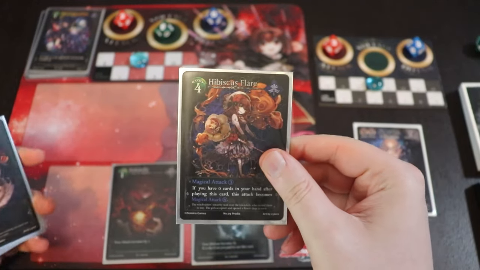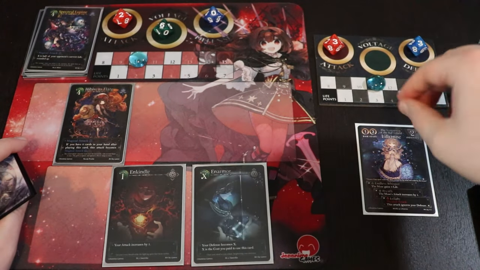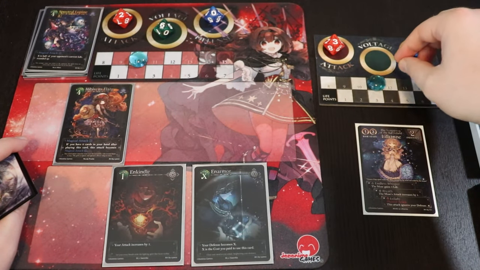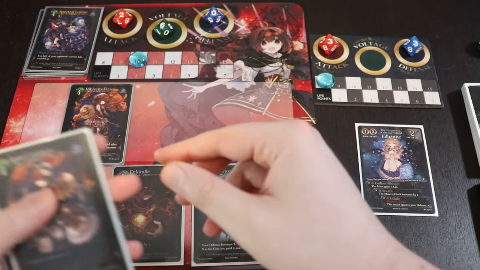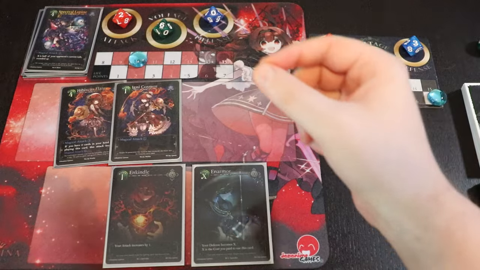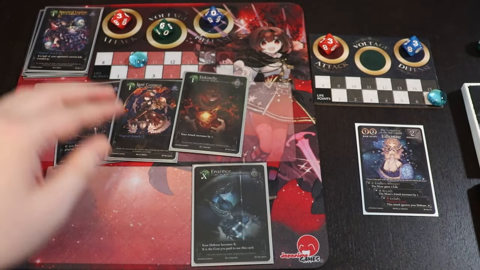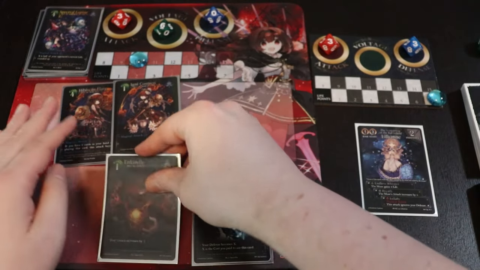I think we just hit her. So we're gonna do 4 for Hibiscus Flare, which will deal 3 damage. It's magical damage, so it ignores the defense. So it goes 1, 2, 3. Then we're gonna do Igni Cosmos for another 1, take it back down to 7, and then we're just going to Enkindle to increase our attack to 3. I think that's gonna be our move.